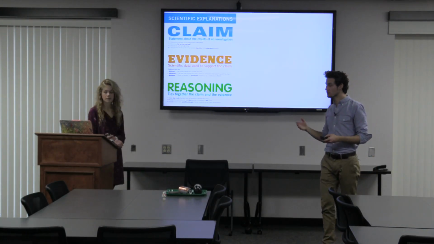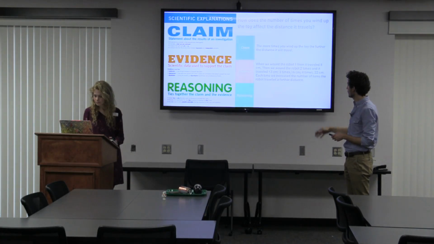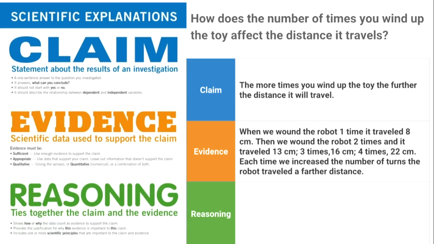Yeah. So when we look at that claim, evidence, and reasoning framework we just introduced, we can look at how we can make our claim and evidence. So our question, remember, was how does the number of times you wind up a toy affect the distance it travels? And then our claim, remember, it's a one-sentence phrase. The more times you wind up the toy, the further the distance it will travel. So it doesn't have yes or no. It really answers that question.